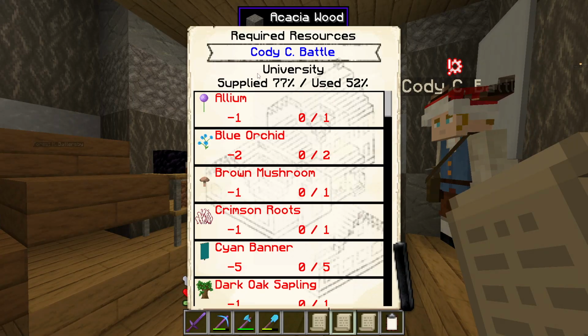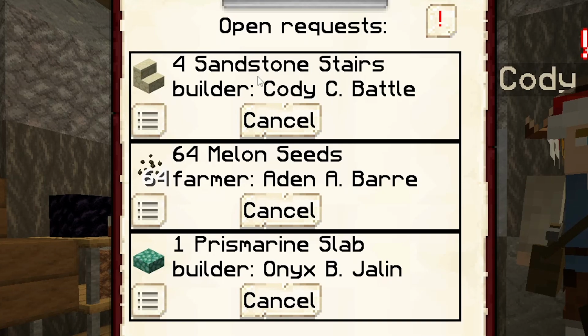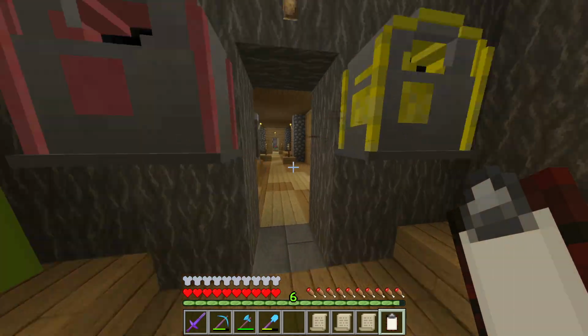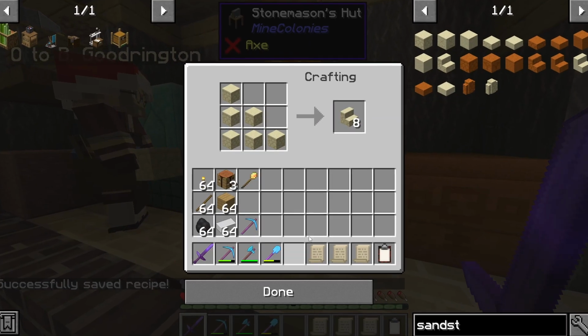Cody is still working on the level 3 upgrade to the university. We are nearly 80% supplied for it and over halfway done with it. He is just requesting some sandstone stairs for it at the moment, which our stone mason is now upgraded, so has some more recipe slots available to it. So we will very quickly then teach it that recipe.